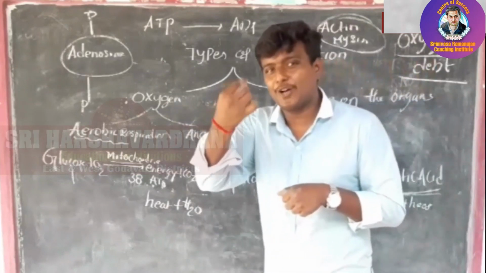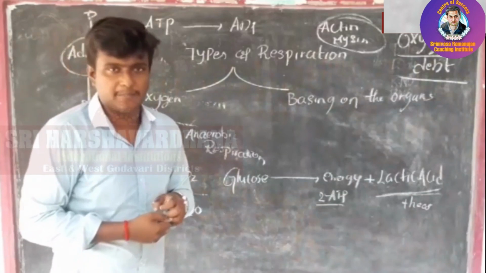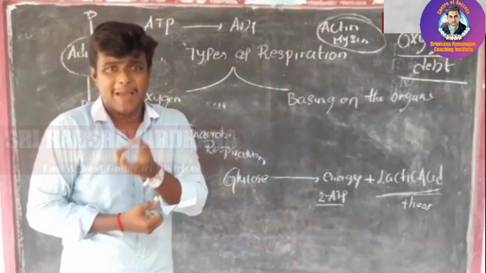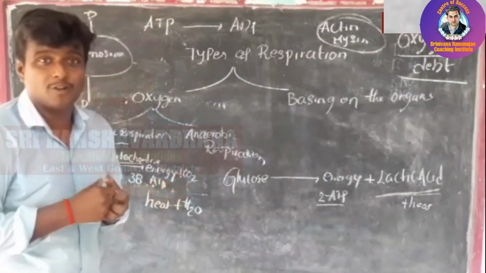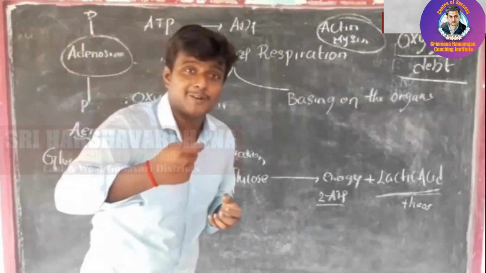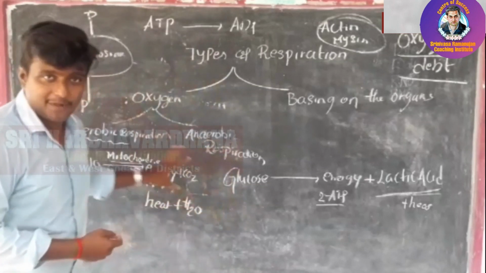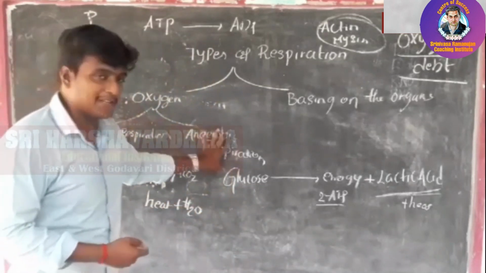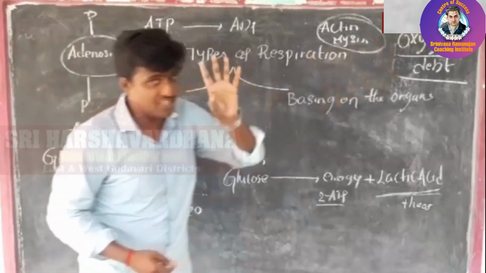In the muscle cells we can see aerobic and anaerobic respiration. Now I want to clarify one more thing. For example, if you take microbes, we can see bacteria and some other microbes. These microbes are doing respiration, either aerobic or anaerobic. In human beings, both aerobic and anaerobic respiration processes go on, and anaerobic happens at the time of oxygen debt.